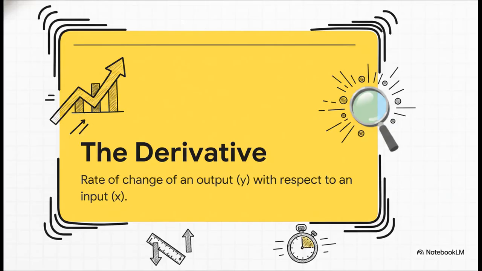Now that exact speed you just calculated in your head, that is exactly what mathematicians formally call the derivative. It's simply a concept that tells us how quickly something is changing. It represents the rate of change of an output, like your distance, with respect to an input, like the time on the clock. The key takeaway here is that it purely measures how fast a quantity is shifting, not the static distance itself. It's all about the motion, not the snapshot.